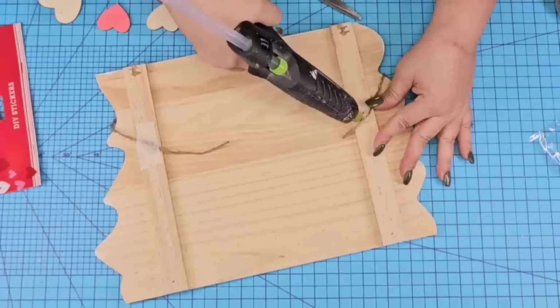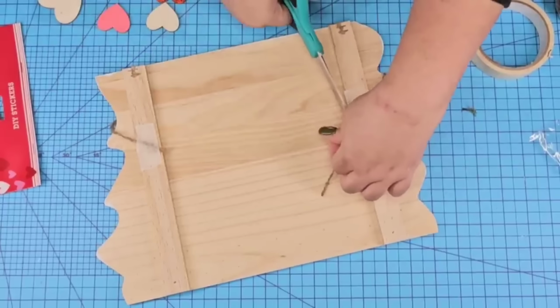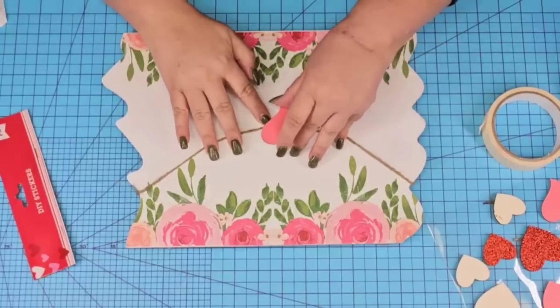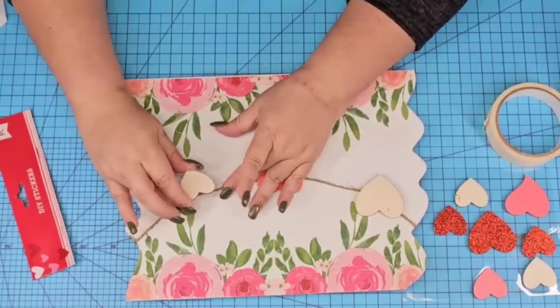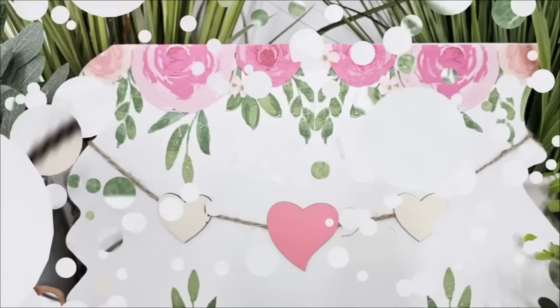Now the little hearts, I have red ones, pink, and wooden tone ones. Because the design of the napkins didn't have any red, I'm not going to use the red hearts, but I am going to use the pink ones and the wood tones, and it really complements the sign very nicely. I did have to switch sizes here and there until I decided what looked right. You can see that I added a larger one to the other side. I didn't like the way that looked, so I removed it and replaced it with a smaller wood tone one, and I think this is gorgeous.